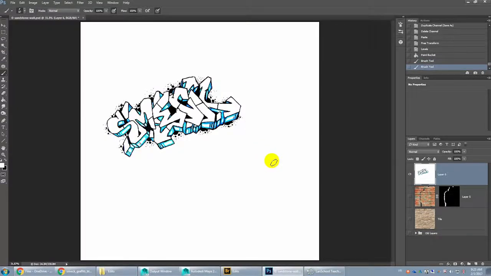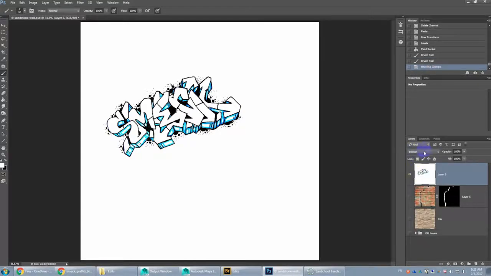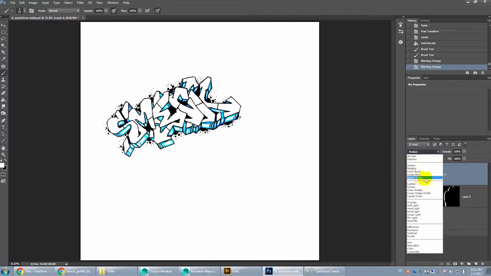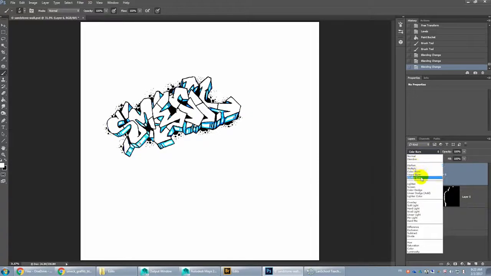Okay, so what I would usually do is preview this in Photoshop. So I'll switch to darken. By the way, Photoshop has these categorized kind of nicely. What the darken tools do, like multiply, darken, color burn, linear burn, is they'll take the darkest pixels and apply them against the layer underneath, but the light pixels will remain.